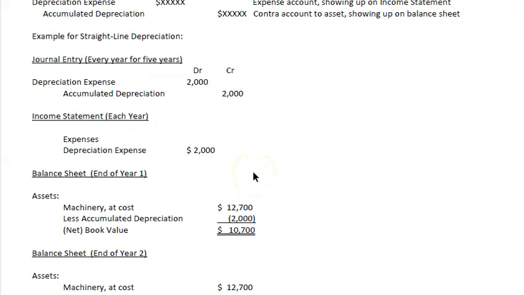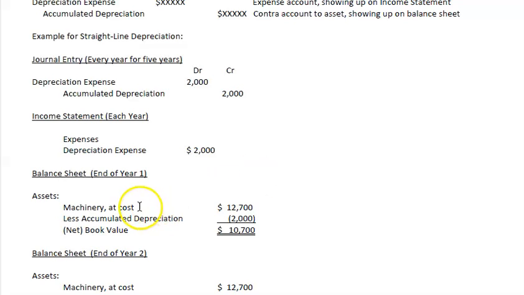What's the balance sheet going to show? It's got a little bit more detail. Now, if this is not shown on the face of the balance sheet, it has to be in the notes. So sometimes you might see under fixed assets, next to net book value, it's going to say see note so and so. This needs to be disclosed to the readers: the asset cost, accumulated depreciation, and the net book value, because that's important information that the readers of the financial statements need to know.